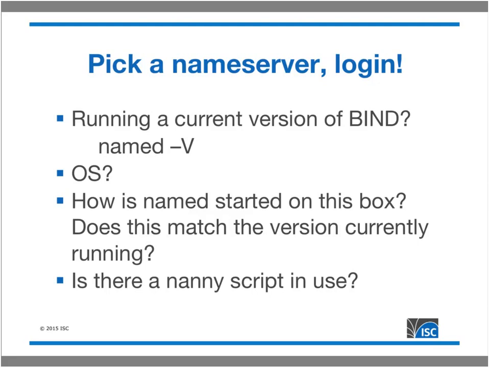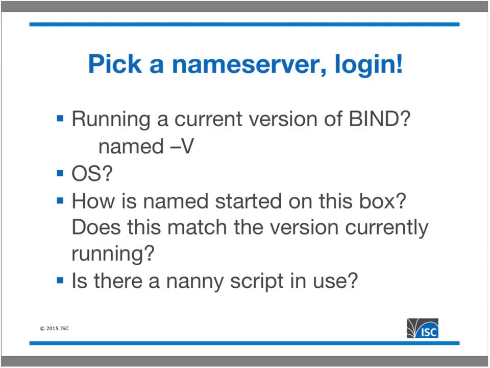But anyway, once I'm able to work out how to get on these name servers, then I log in very simply. And in today's talk, we're going to be talking about BIND best practices. A lot of this will also apply to DNS as a protocol in general. But in BIND specific terms, once I get on the server, the very first thing I do is I run named -V. Now, sometimes you log in, you're able to find the path of named. Sometimes you don't. You may have to go hunting around to see where named actually is.